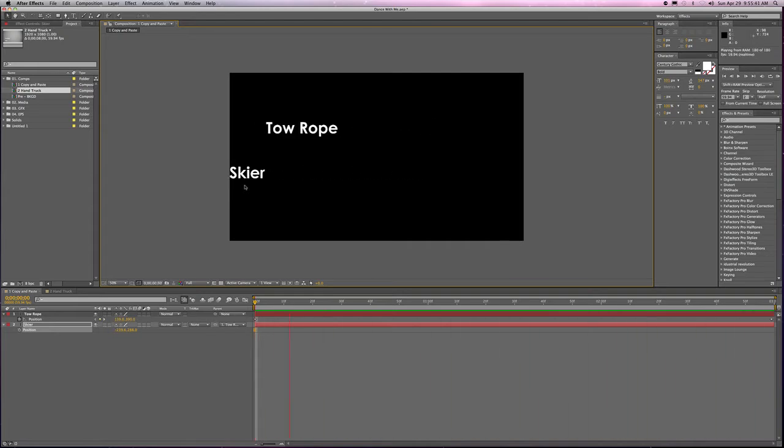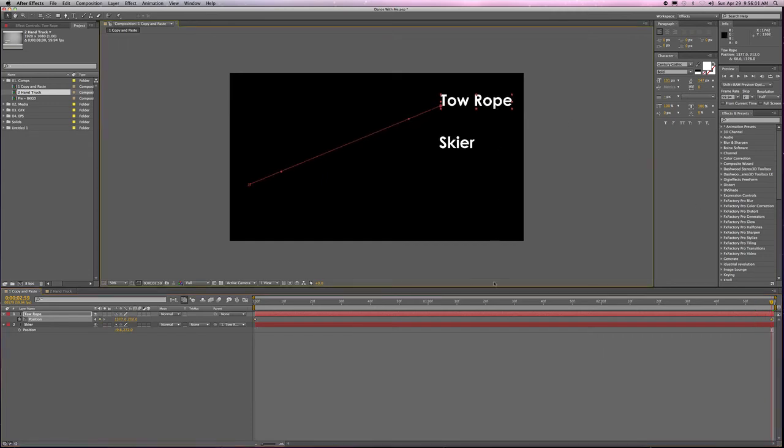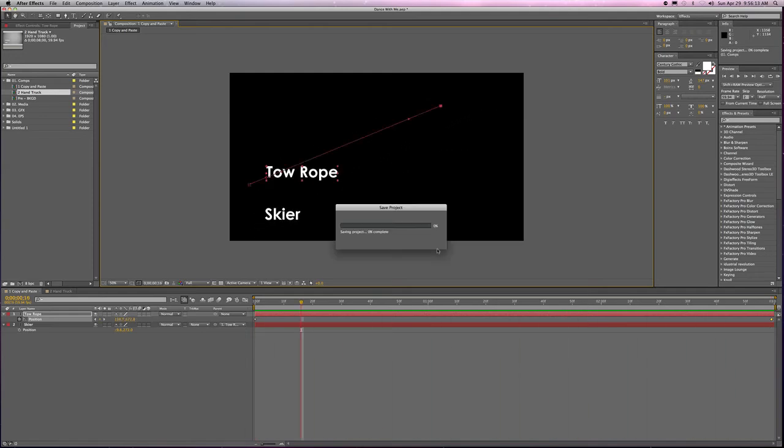But for the purpose of this little demo, it's important to get this. So we're going to slide this back here and put the skier there. Then I can take this and say, what I really want is to make my tow rope go up the hill. So if I go like that, and now when I reanimate, there goes my skier up the hill. Now there's another way to do this, and that's with a null object, but that's a different topic. We're not going to get into that today. So that's how I would parent the skier to the tow rope.